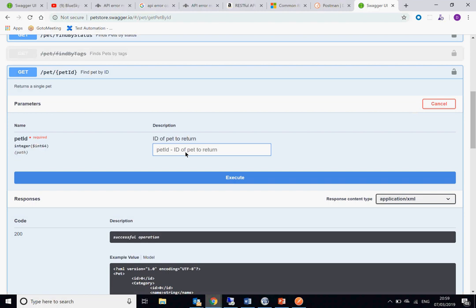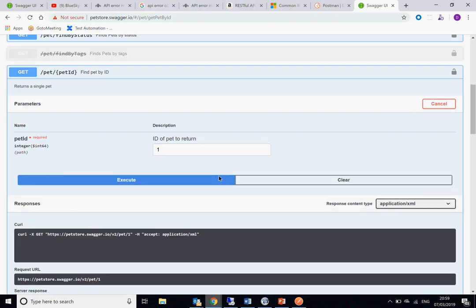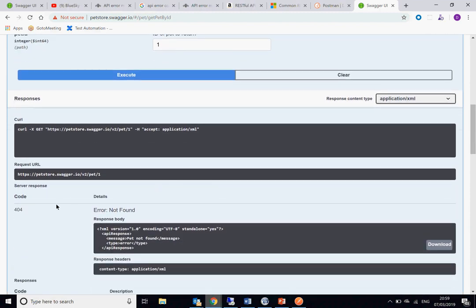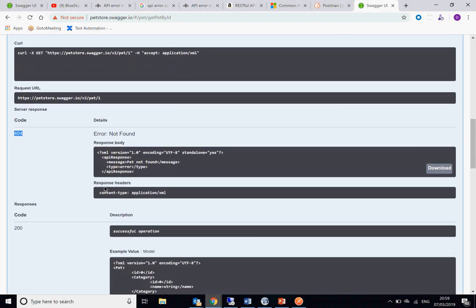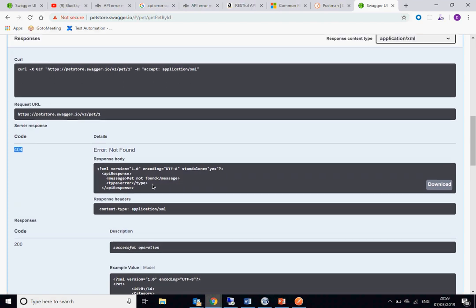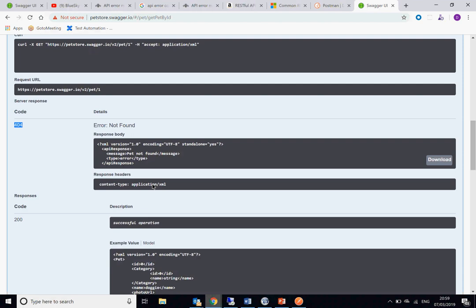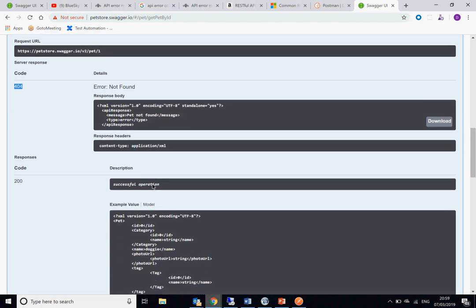Then you will supply the pet ID that you want. If I put one, as you can see, it gave me 404. That's the response I get, which is not found. That particular pet is not found.